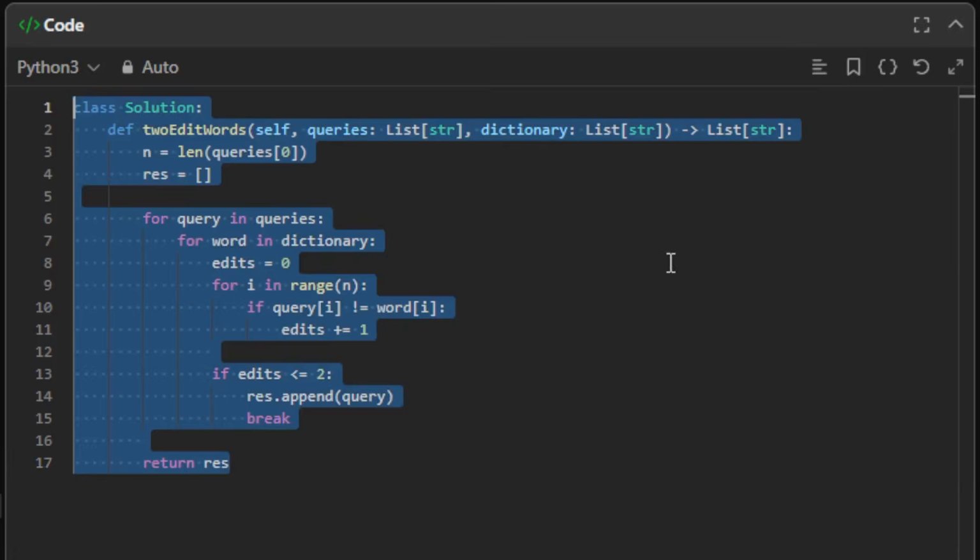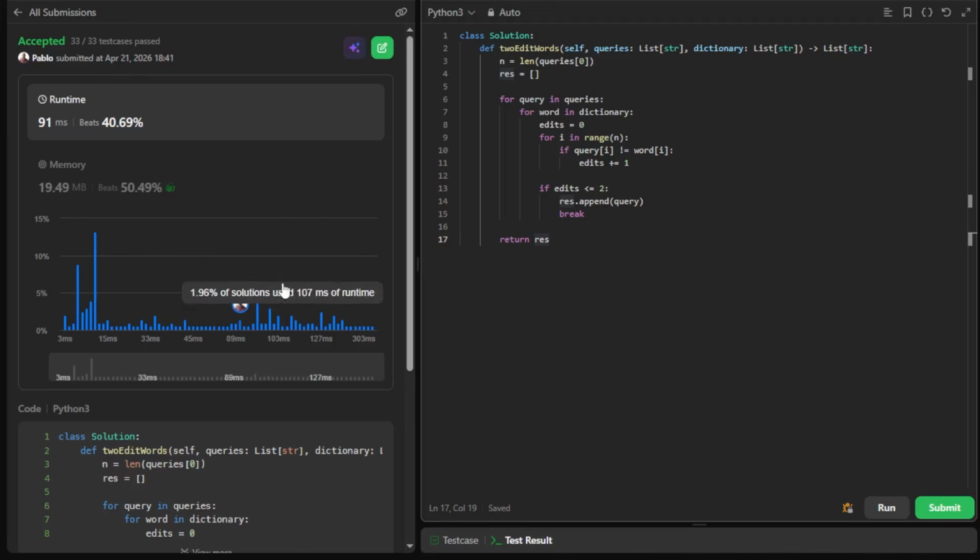So let's submit this and see if it works. As you can see, this works and it's efficient enough, and we have room for improvement. That's because there's a solution that's more efficient, but it requires using a try, putting every word in the dictionary into the try, and then searching each query with a DFS. That would be overall more efficient, but I'm not gonna go over with that right now.